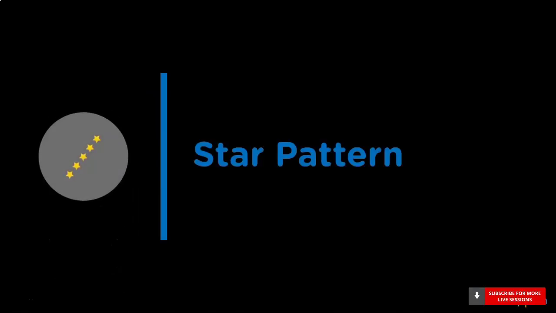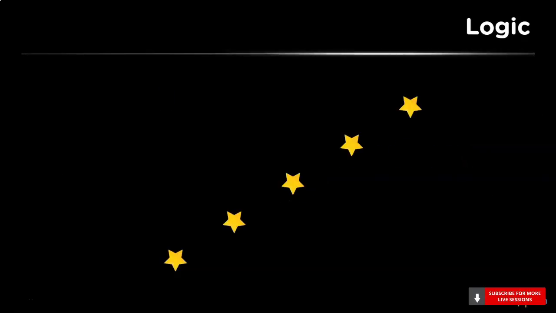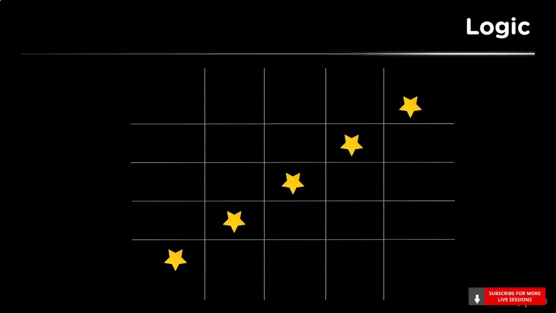So followed by the hourglass pattern, we have the next pattern where we need to print a diagonal star pattern. Now if we look at the logic, it's just a single line which is placed in the form of a diagonal. Now let us check the logic behind it. So you can see we have printed stars in the form of a diagonal of a matrix. Now we have the first 4 spaces, followed by a star, and similarly 3 spaces followed by a star, then a space, and so on.